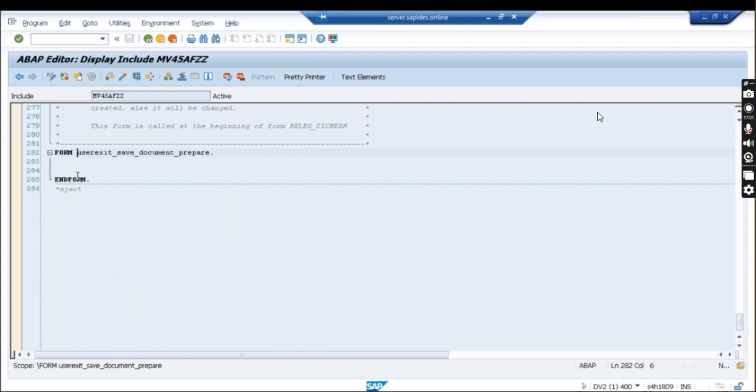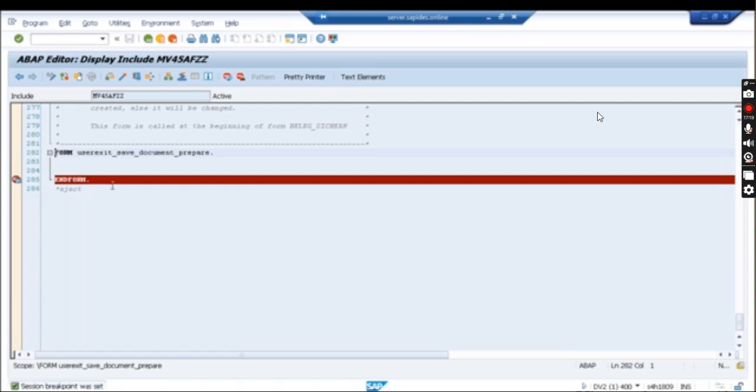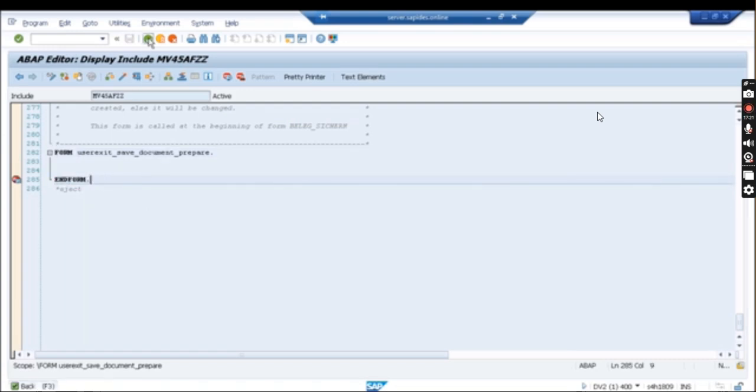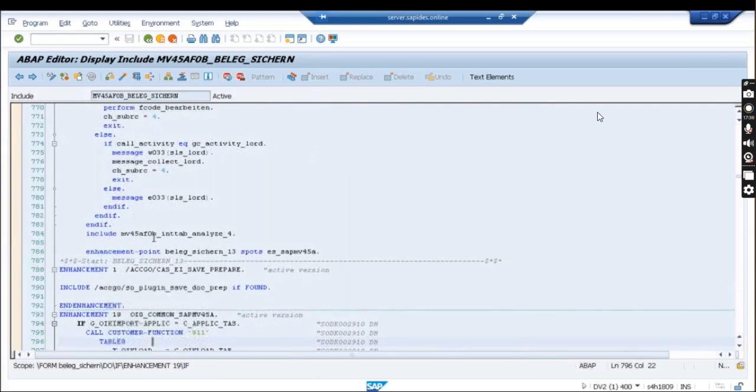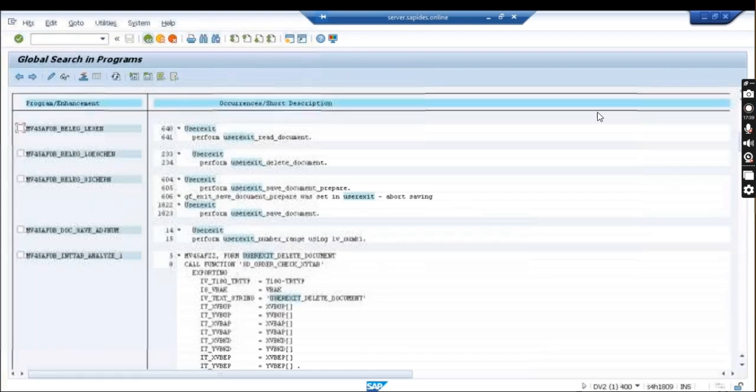The same requirement you can achieve maybe in one user exit or in another user exit, in two ways or three ways. So it is not like only one dedicated user exit is there which you can use. You can use another user exit also for the same requirement if it is coming into the flow, and if you are going to get all the required variables there, okay? So I'm searching for some more user exits where I can put the breakpoint and check, right?